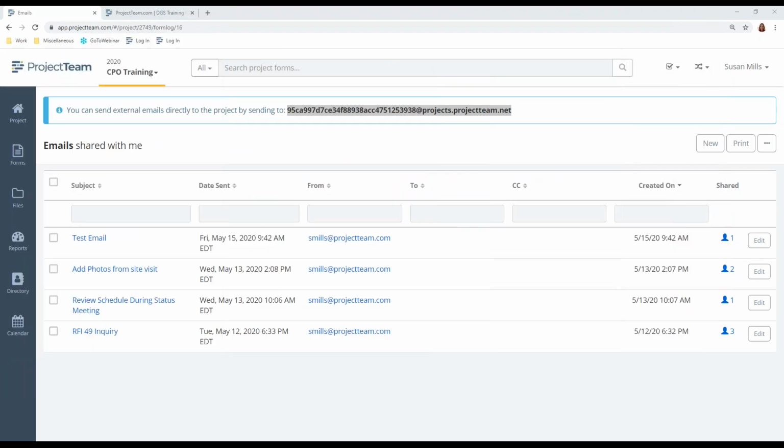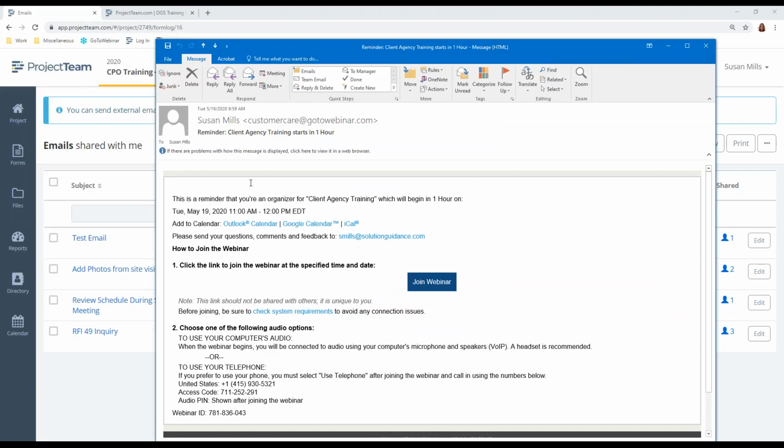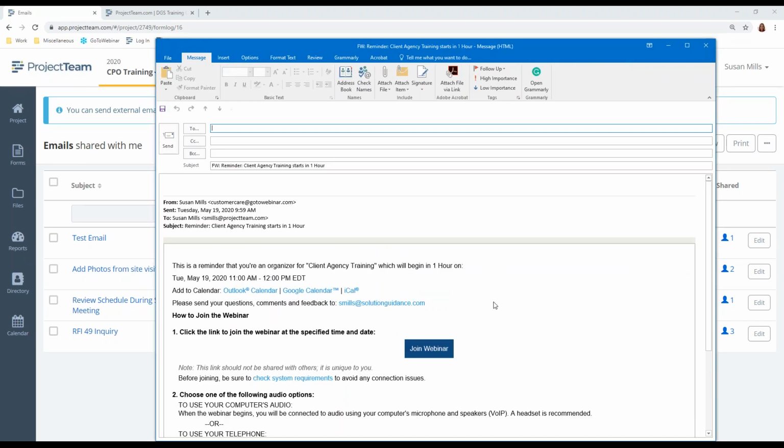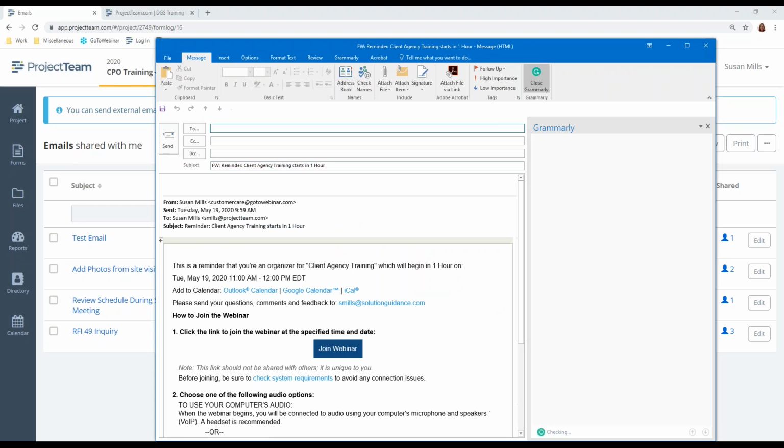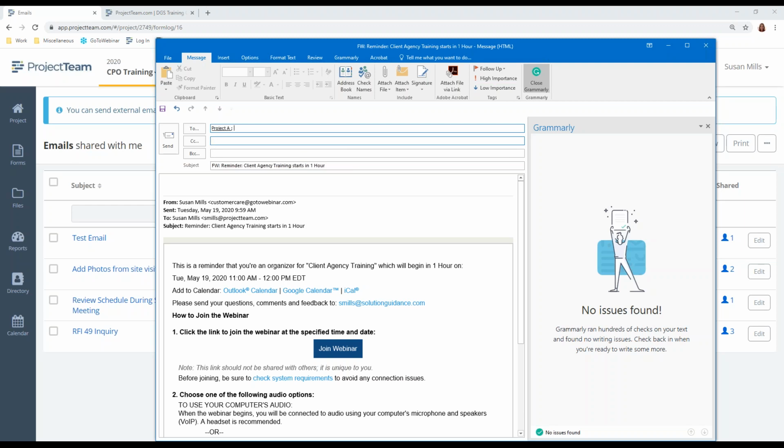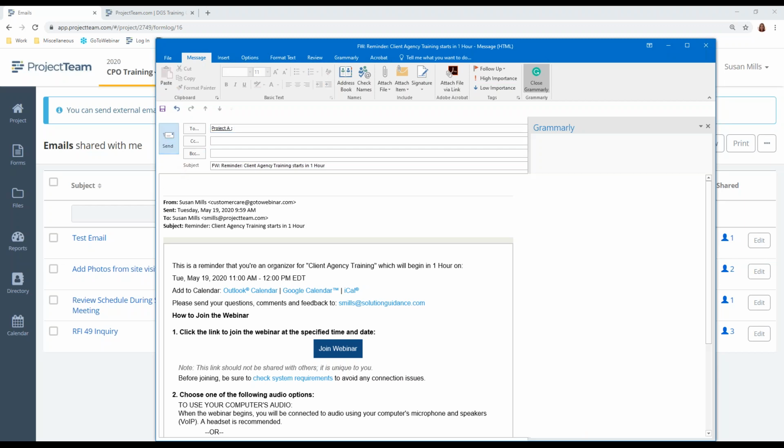Now, the beauty of this is I can click my email, and let's say I've got an email that I need to send in. I'm going to open the email and I can forward this email to the project. What's nice about it is if you've got this long email string, you don't have to individually send the emails in. You can wait until you've got the long email string. In the to box, I'm just going to select the project name. And if I've got lots of projects, it just makes it super easy to choose my project. And then I can add additional information here, or I can just click send.